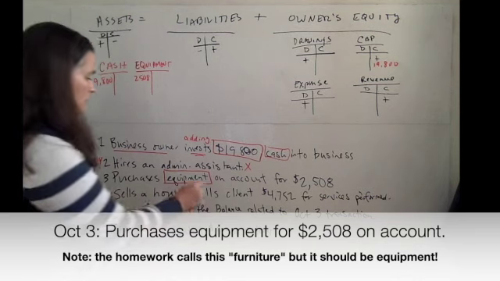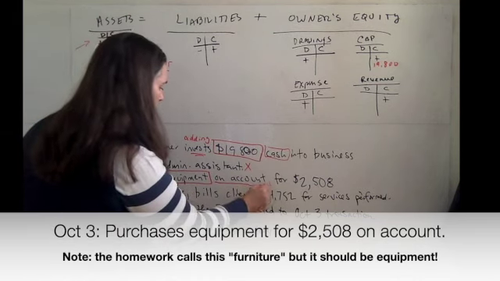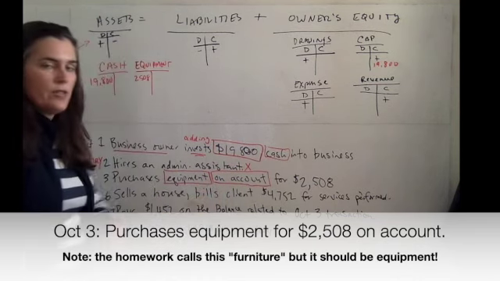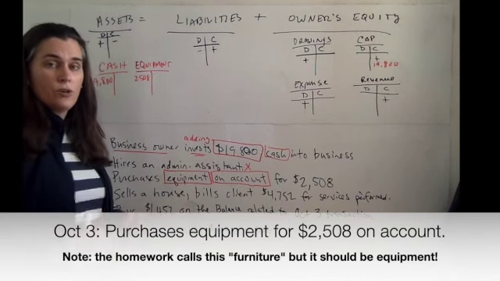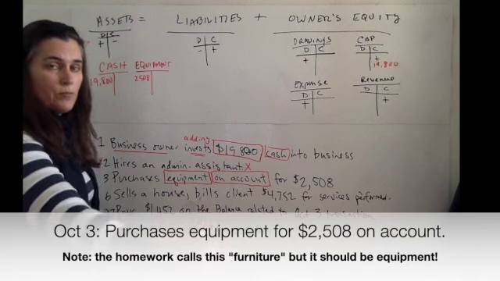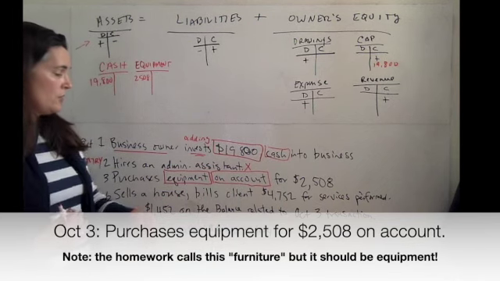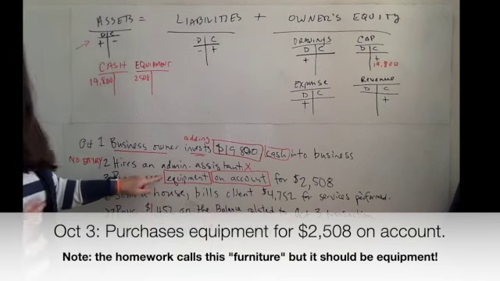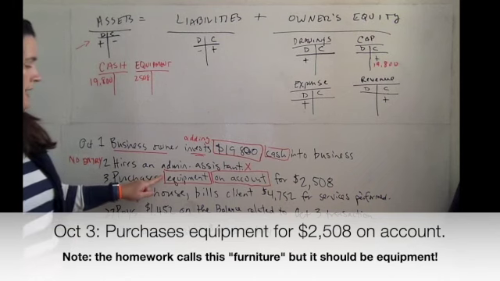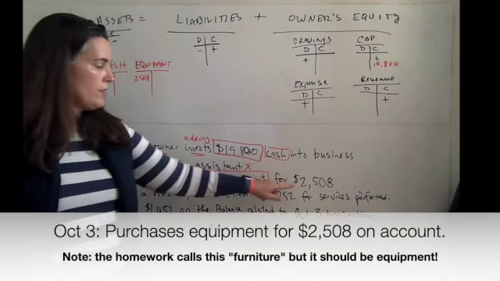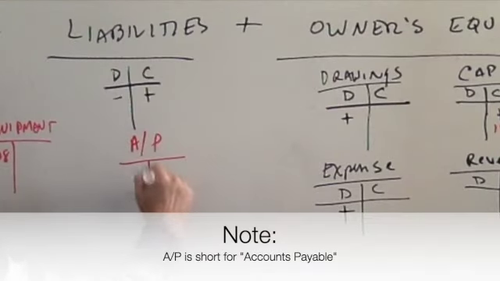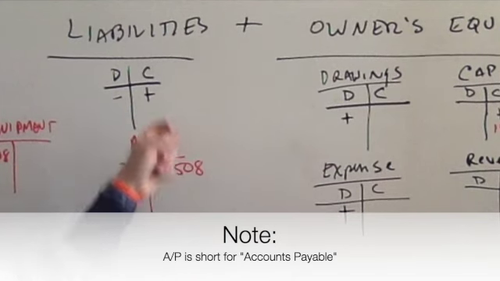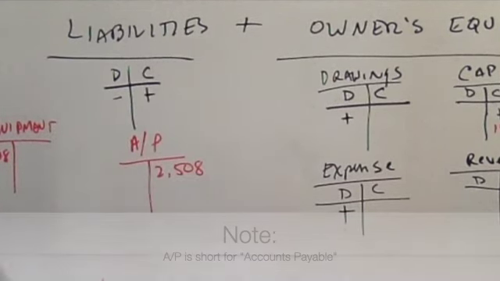Well, if you notice, this word on account is an indicator that we're dealing with either a payable or a receivable. So we need to think, does this business owner owe someone, or does this business owner have a right to receive? Well, James, the proprietor in this problem, is getting the equipment, and he's going to owe someone $2,508. So we have an account payable here. That's what the answer would be here, $2,508. I know to credit it because I add to an account payable by crediting it, right?